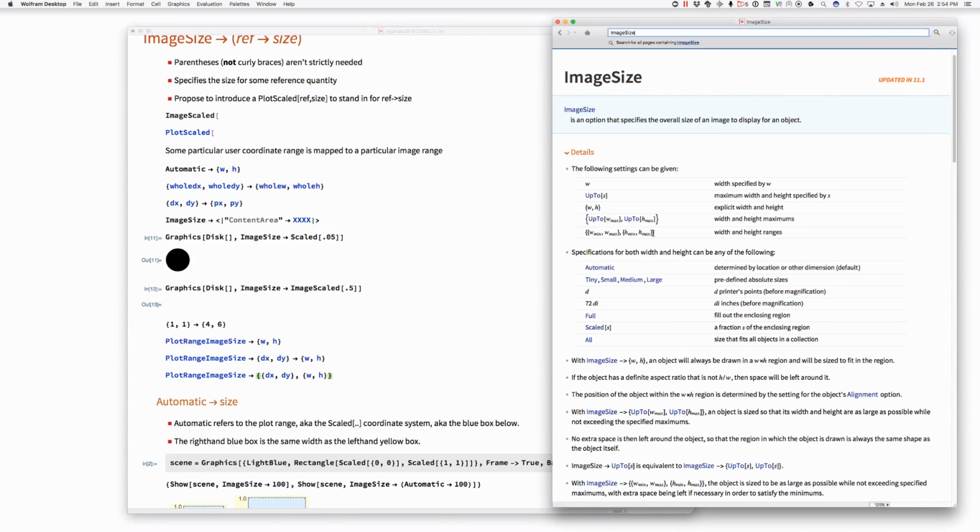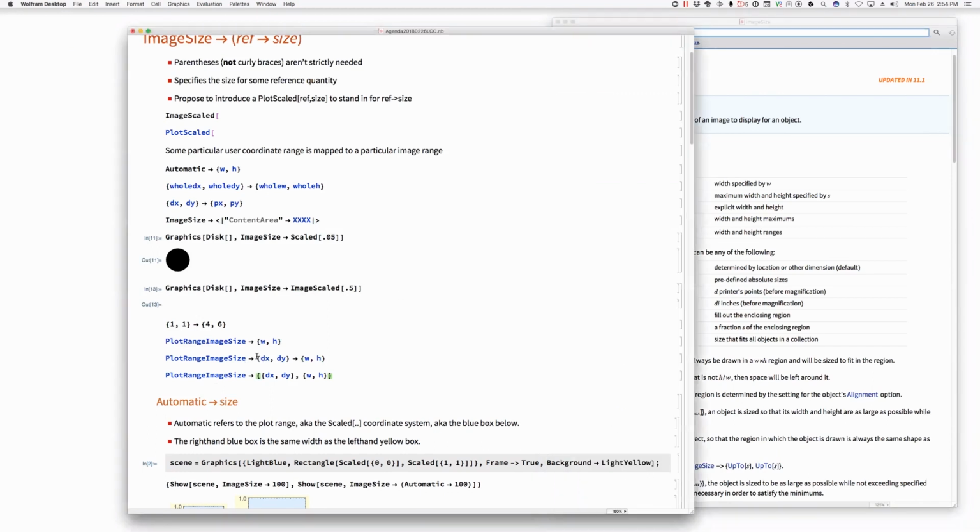Well, this is my current proposal. And really, in principle, this syntax could be accepted by image size. The only difference is the default case here. And who wins?